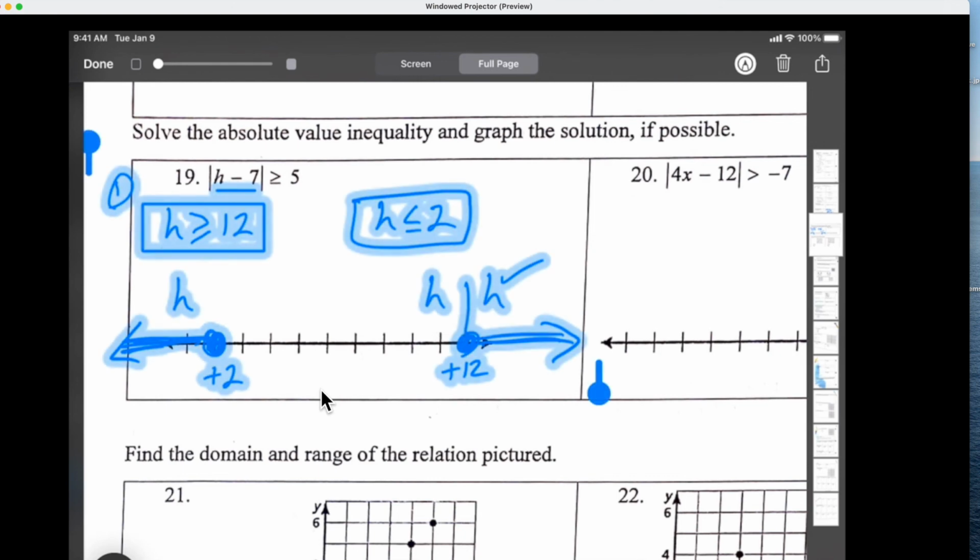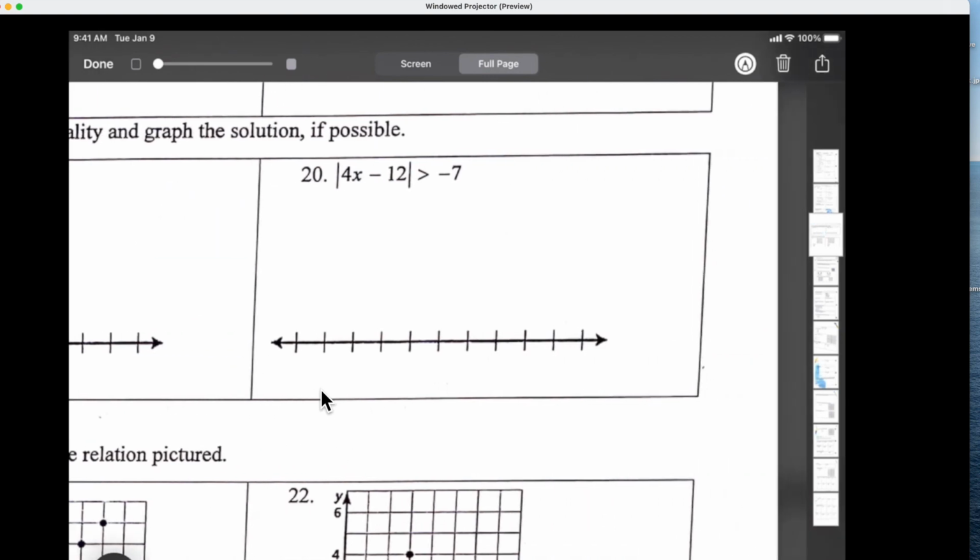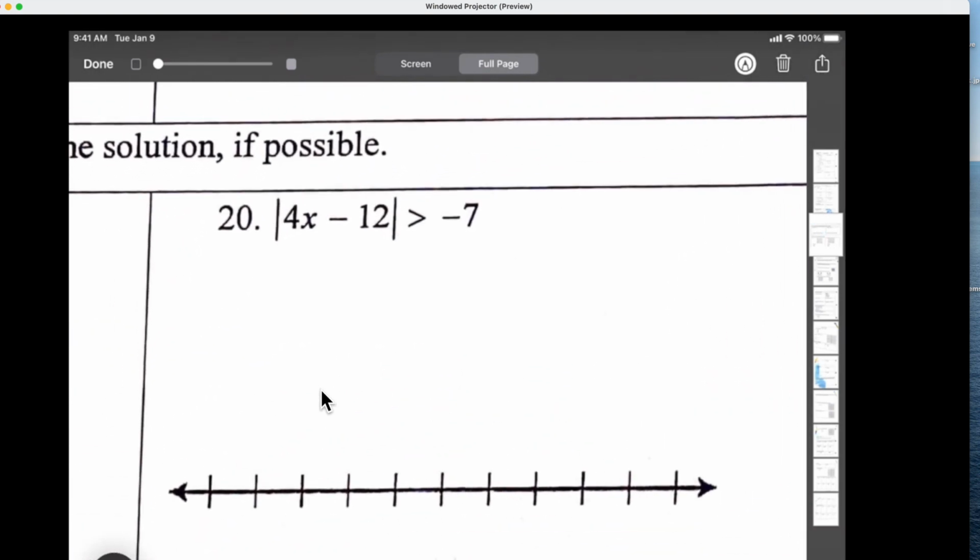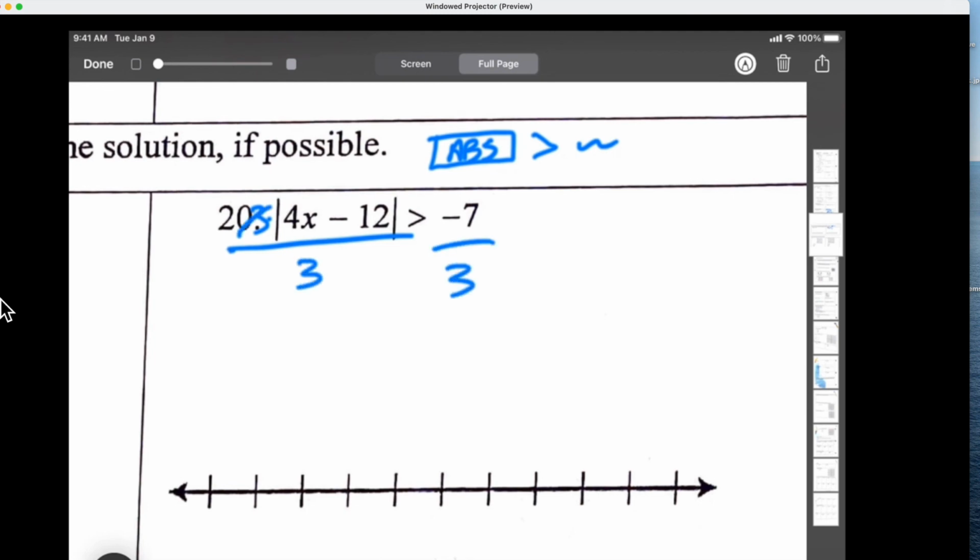Okay, let's do one more of these because they're tricky. Here we go. We have an absolute value problem. In absolute value problems, we get the absolute value on its own. That's our first step. They did that for us. Okay, if they had put a 3 here, for example, we can't progress until we divide both sides by 3 to get rid of that 3. But we don't have that here. We had that previously. Here, we have the absolute value box by itself.